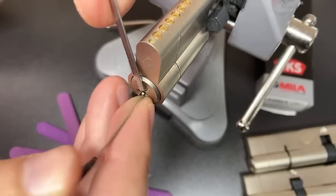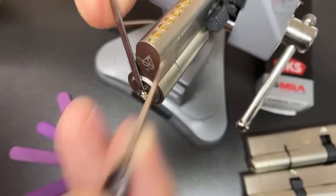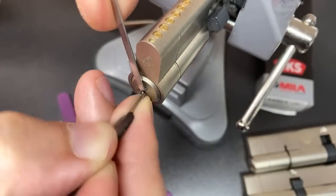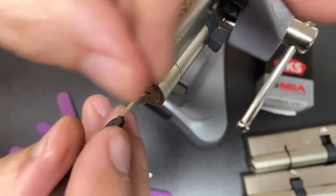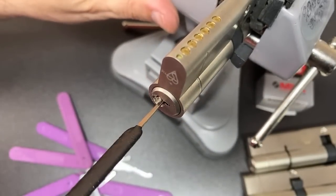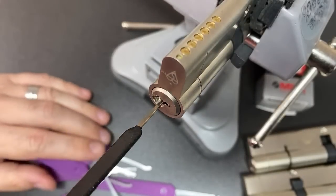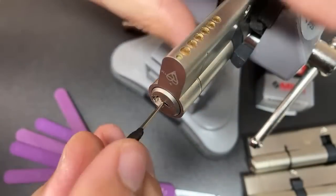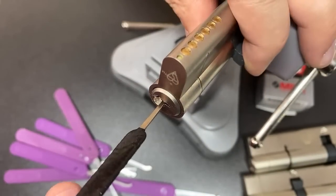I'll try one, definitely not. Two, no. Right, let's go all the way to the back. The lunatic does reach quite far back. It's a bit of a pain to get around the lock, but it could. Oh, look at that. It was a T-pin on pin six. Woo! That was not fun. That was not fun at all. And the lunatic's now stuck in the lock. Oh, there we go.